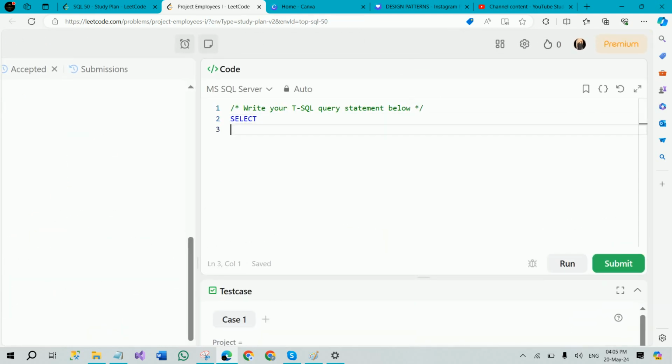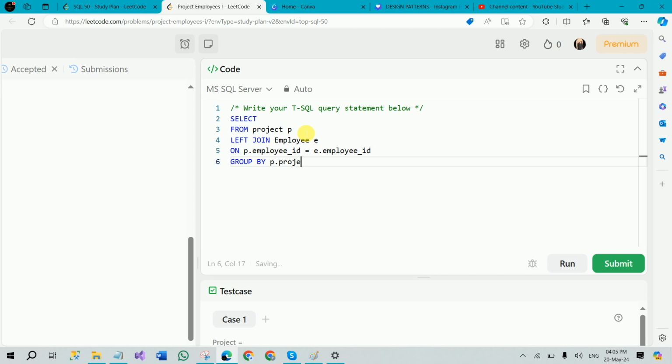Okay, so let's start writing the solution now. Here we have select, from, left join, on, group by. What we have to select is project ID and average. Project ID from the project table P, and left join employee E, where P dot employee ID is equal to E dot employee ID, and we have to group by P dot project ID.